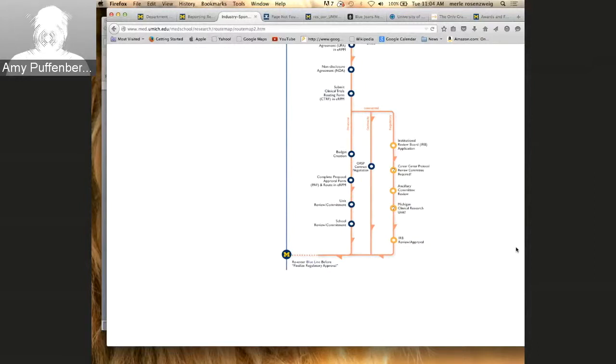Is everybody familiar with the steps, which you will find on the roadmap? Your first step, besides contacting your administrative staff or your mentor, when you're going to move forward on your grant proposal, is to go to eResearch and fill out a PAF form, a proposal form.